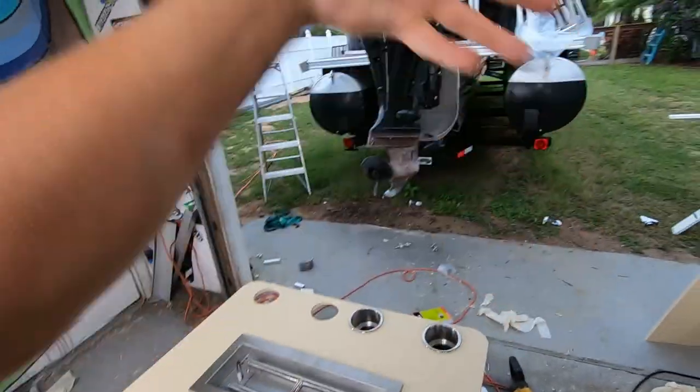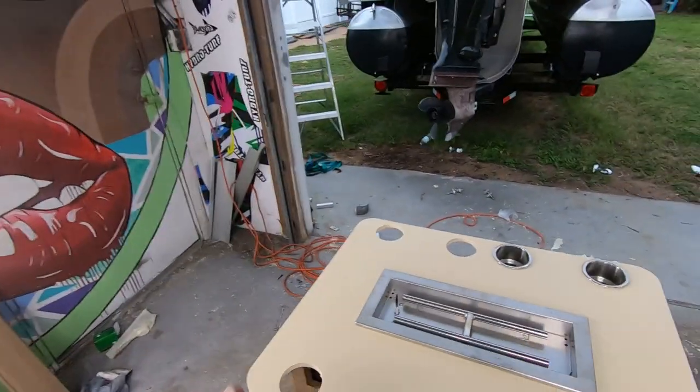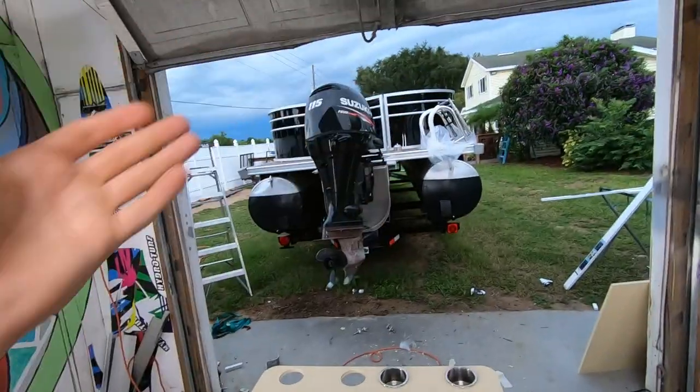I'm just waiting till I wire up the boat to wire those in. I have all those in. It's just, no, I'm not gonna wire it up right now since I don't have everything else wired up.